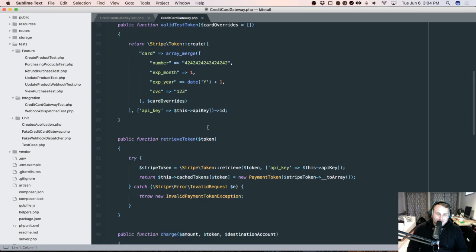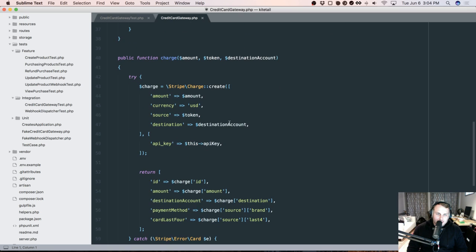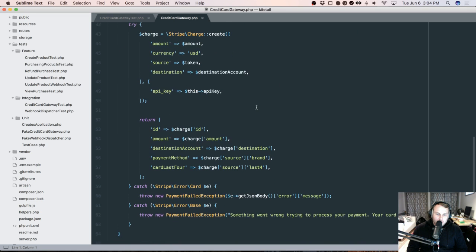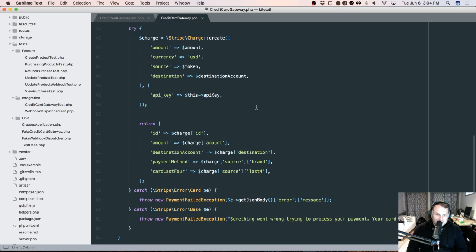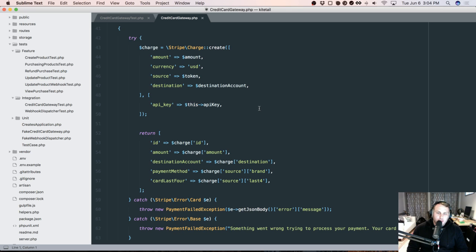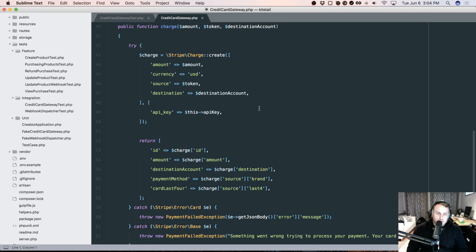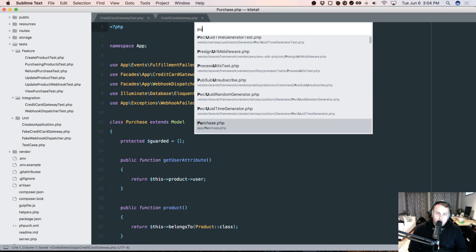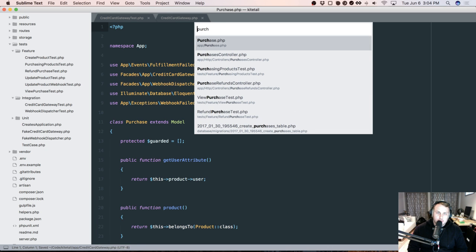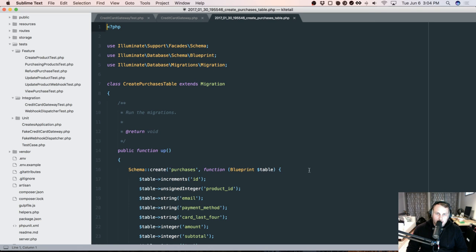So we have this class here that does the charging. And this stuff works, and I know that through just manual testing. But we ran into a situation on the last stream where something broke because I didn't update something here and I had no tests to catch that. And I think that's because we wanted to start storing the payment method and card last 4. So I want to write some tests to make sure that that sort of thing doesn't happen again.